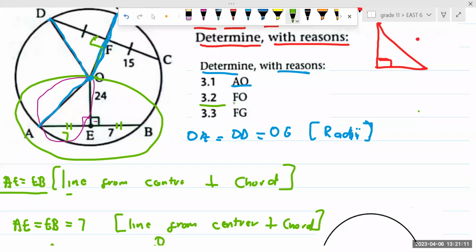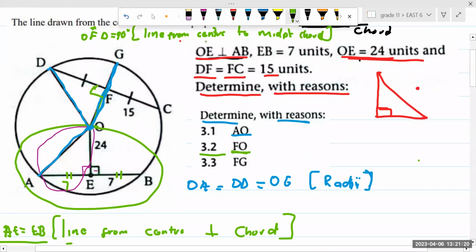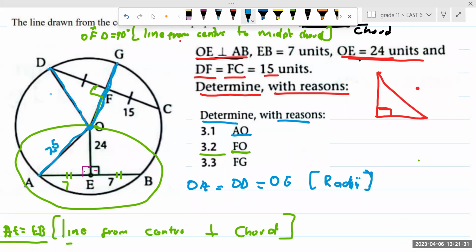On the next one, we're looking for FO. Now, where do we get FO? We are going to check on our triangles to see where we get FO. But here's the good news now. We know this one here is 25. I'm going to use the blue color again. We just got one of the blue to be 25. So if this is 25, it means this one here is also going to be 25, and this one here is also going to be 25. And then there was the red color that we had. We said this one here is equivalent to 15 because it was given, using red to say it's given.